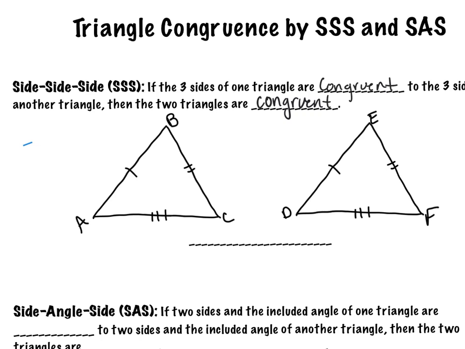So remember yesterday we talked about how we prove congruence with these tick marks, right? So I have 3 different sides marked with 3 different tick marks. So I have the 3 congruent sides. And then remember we talked about writing congruent statements. So if I said triangle ABC is congruent, how would I have to name that triangle so it's in the same order? DEF. Right? Remember that order matters here when I'm naming things.